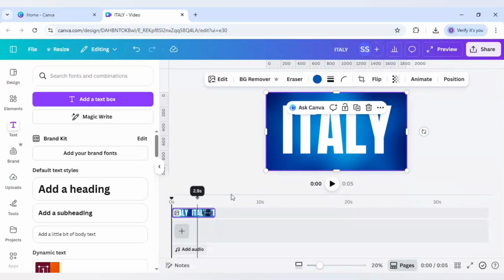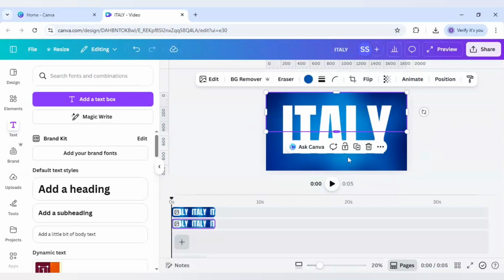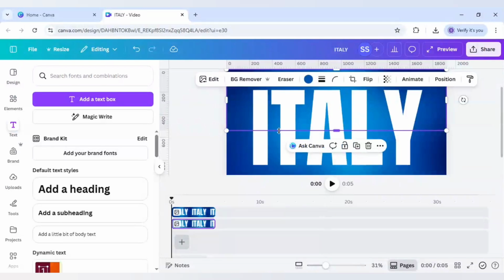Okay, and after that I will just duplicate it and place it here, and after that let's make it half, and this one also the same, and slightly increase it because otherwise it will create a cut effect which we don't want.